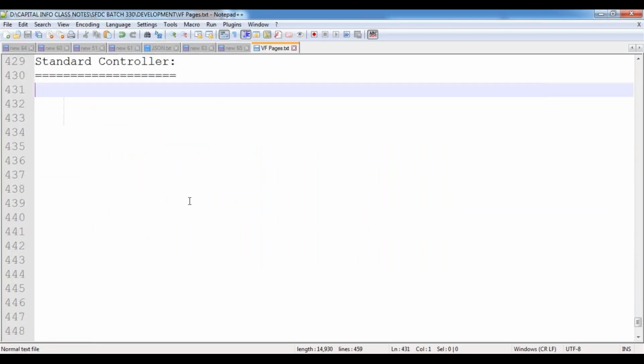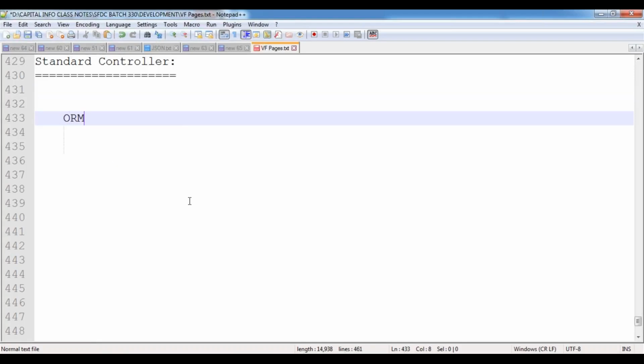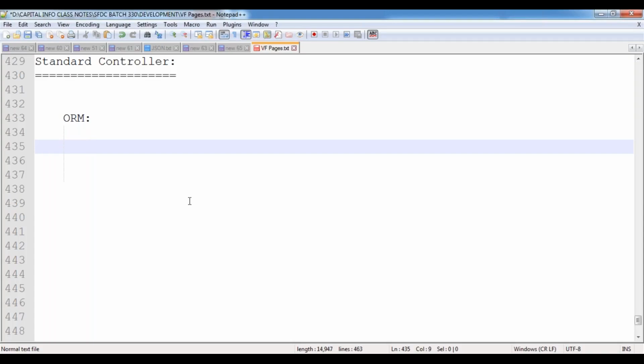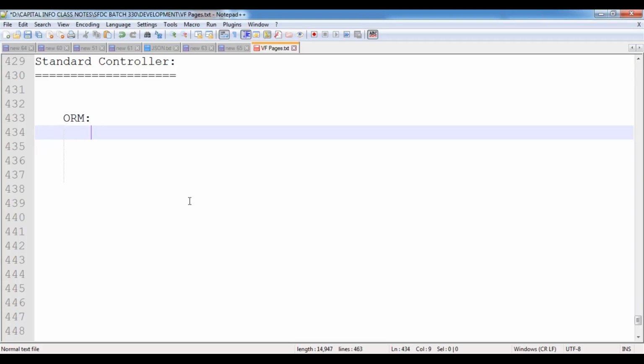Now, you are already aware of the concept of ORM, object relationship mapping. As part of Apex programming, while discussing the object-oriented programming language, I discussed a feature called ORM, object relationship mapping. What will this ORM do?